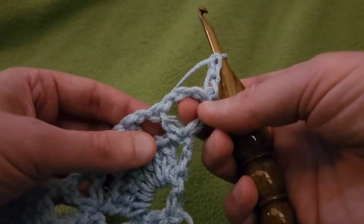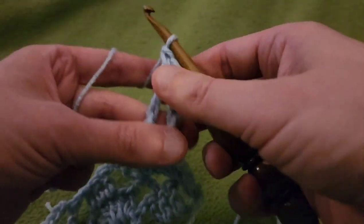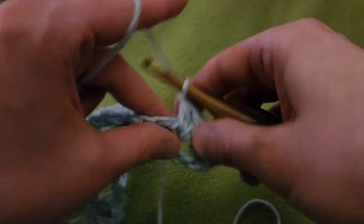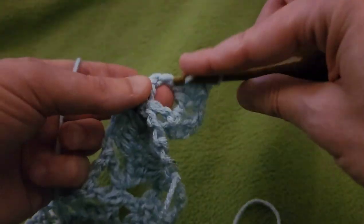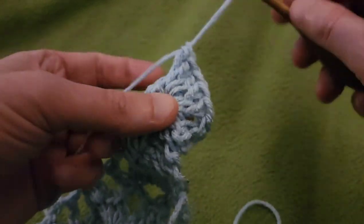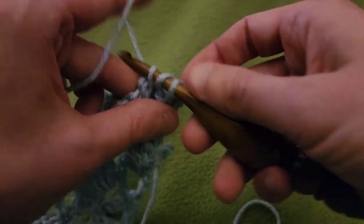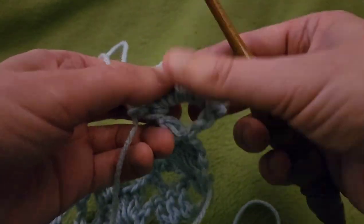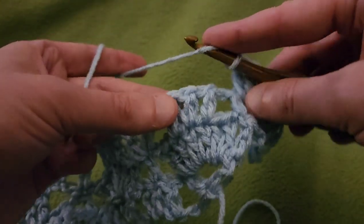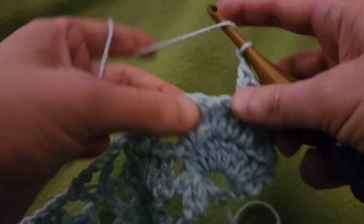And turn the work, and then we need seven double crochets into this first arch. So we've already got 3, 4, 5, 6, and 7. I need one more. I need 8 total. Four and four. Perfect. Okay. So from here, chain one, double in the center double, chain one, and then 7 doubles into the next arch.